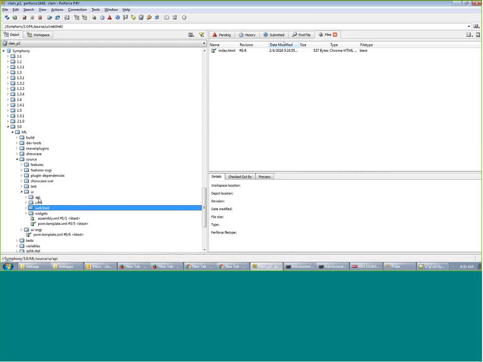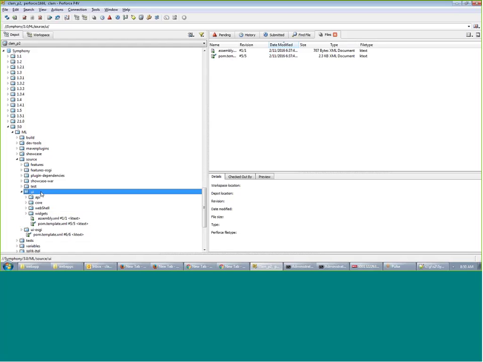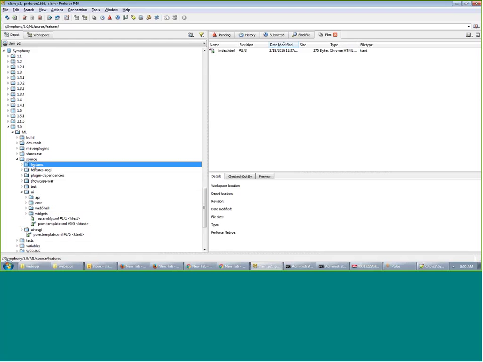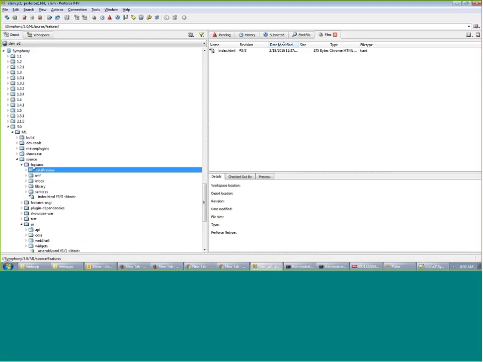So if you want to build a simple web app using Symphony Next, the UI pieces are the minimum set of resources that you need to include in your web app. Now if you look at the features directory, features packages some additional components that you can include in your web application, but these are not mandatory. So things like IMF, right? If your application uses IMF, or if you want to use Symphony's inbox, you can package these additional resources in your application.